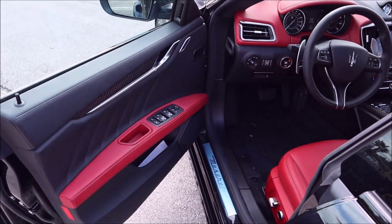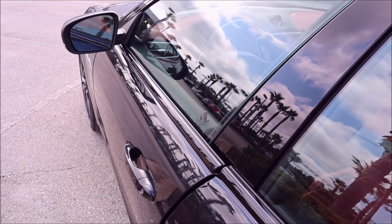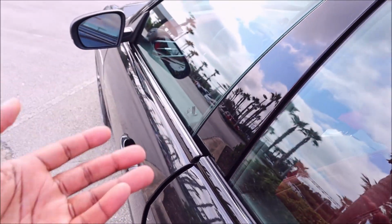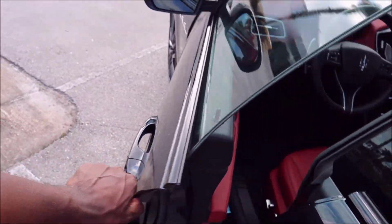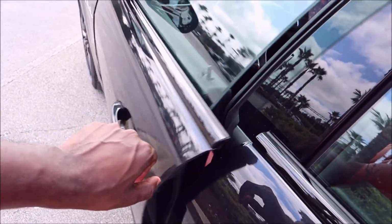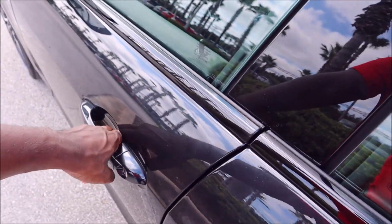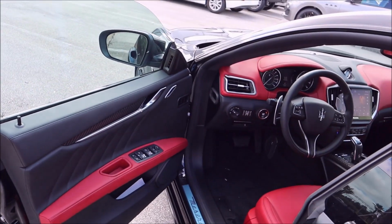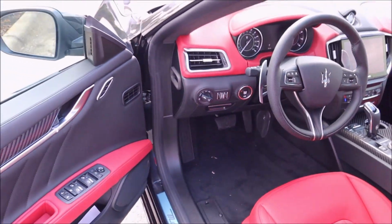Now, one thing I brought up is that Maserati took away the soft closed doors option as standard for the 2022 models. So in 2021, they made soft closed doors standard, but this year, as you can see, it is not standard. Now, I love that option just because these doors are heavy. They are definitely heavy doors with this hinge-free design with the dual pane glass. So when you do that, it's gonna be one of those times you really just have to come back and really put some oomph into it. Now, I just might be very, I don't know, needy or spoiled or whatever you wanna call it, but it is what it is. All right, so let me turn this off because I have it on so you won't get the beeps and it get too annoying.